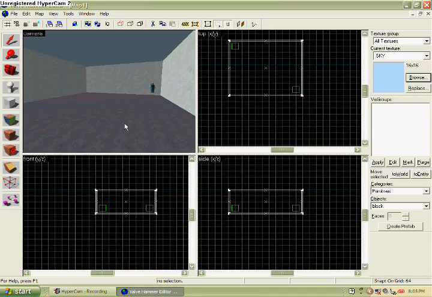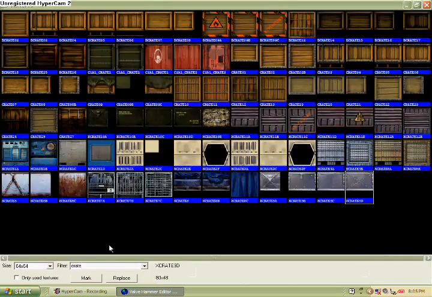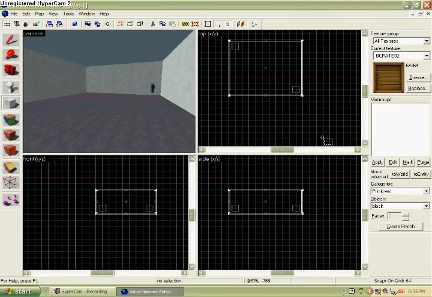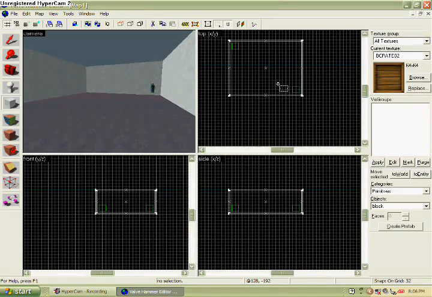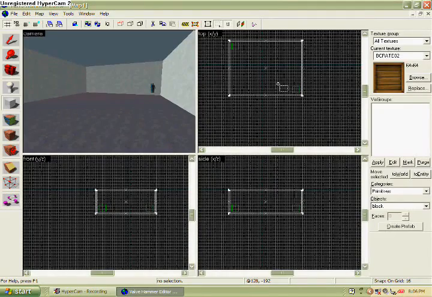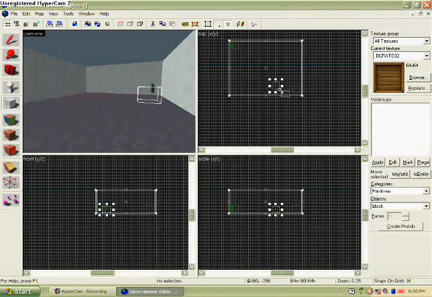What we're going to do now is select the block tool, which is Shift B if you want to use the shortcuts. We're going to type in crate in the texture. We're just going to choose a crate, say bcrate02. And now we're going to just create a couple boxes all over for crates. What I'm using to control the size of the squares is the bracket keys, which are right next to your P and backspace. We're just going to create a few boxes, and I'll tell you when we're done.